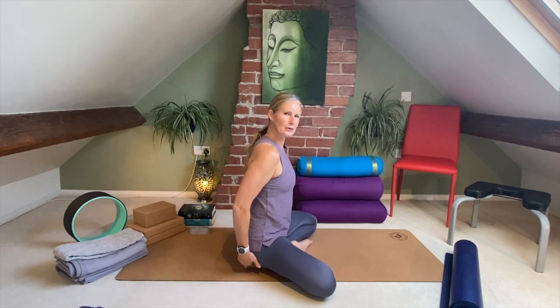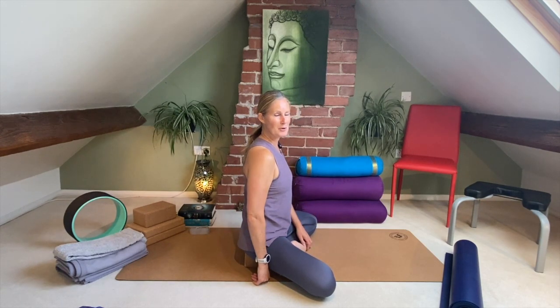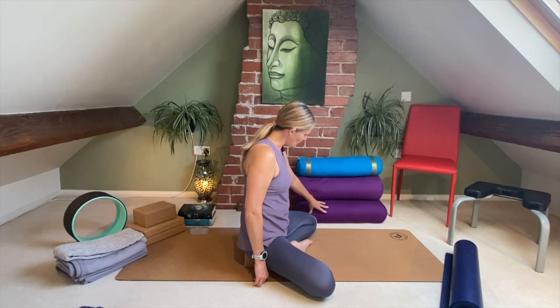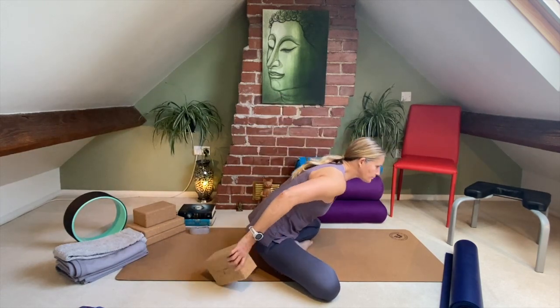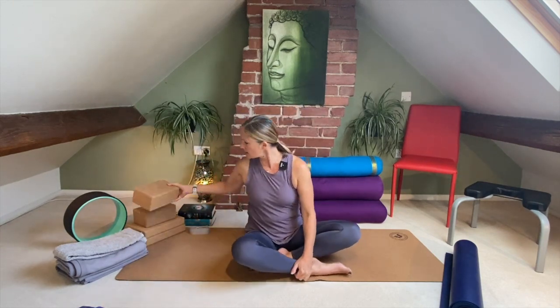So you can use the blocks instead of the zafus, or even the bolsters, a range of bolsters. Smaller, foam filled, buckwheat filled, and this one is a longer, very more solid foam as well. So particularly bolsters, you use those in maybe restorative and yin practices, and you can use those to, again, support the body when you're holding postures for a number of minutes.